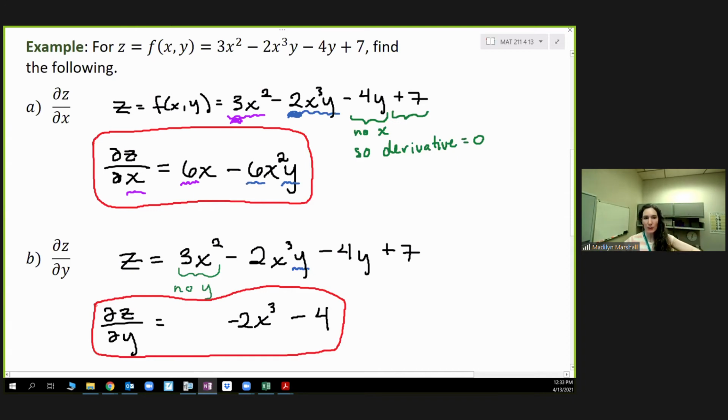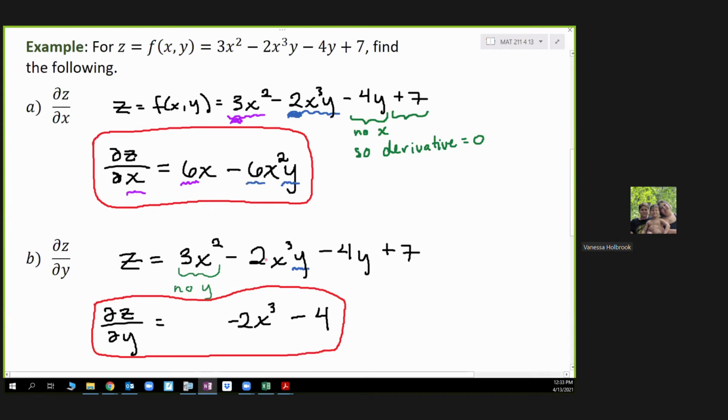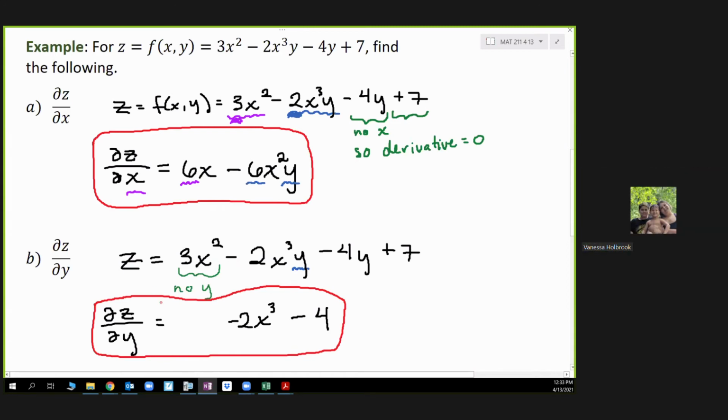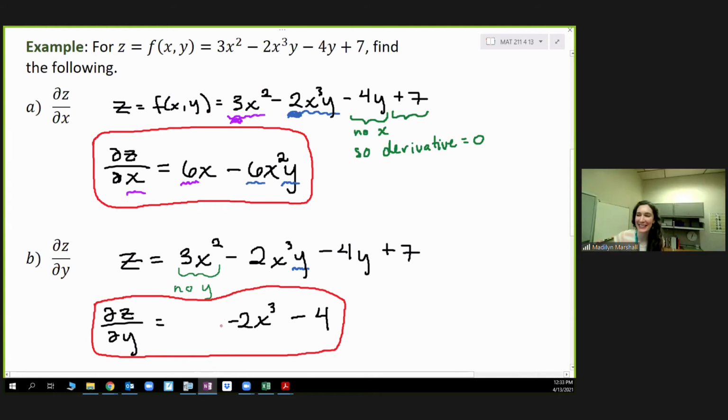So it might help sometimes for something like this, -2x cubed y, to, for a moment, just pretend like the x cubed isn't there and just think, if it were -2y, what would this be? And we know that then the y would go away and we would be left with just the -2. But the x cubed is part of that, so it is still there. It just can feel a little confusing at first. Now, if that 2 wasn't there, then it would just be x cubed. Right, exactly. Okay. So that trick might not be as helpful in that case, but yes. Okay.